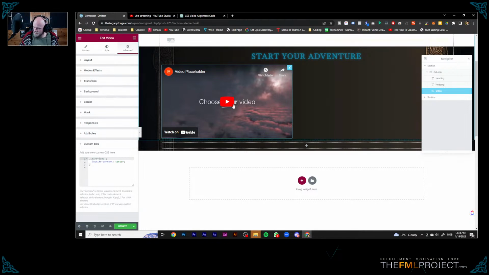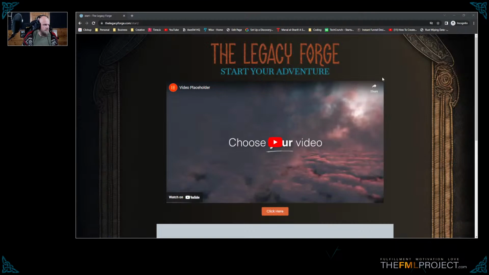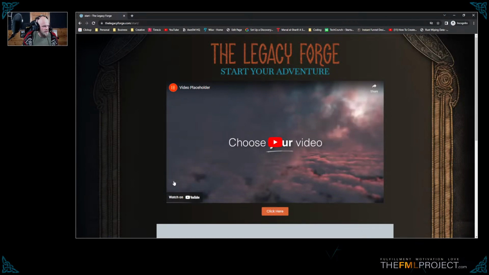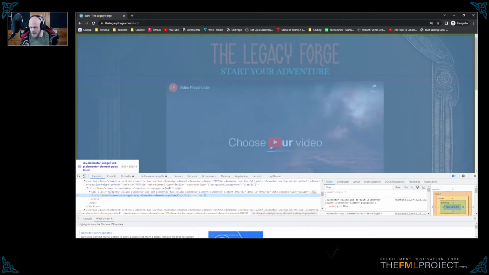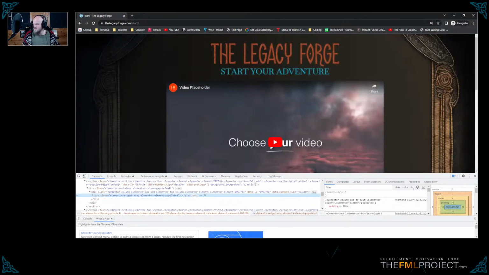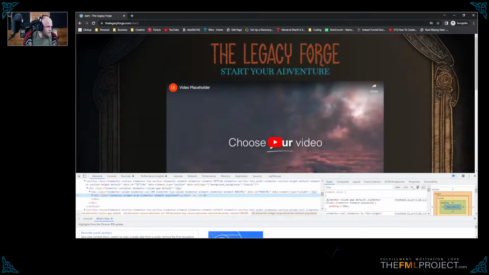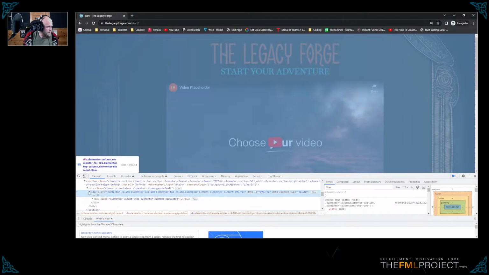Let me show you another trick. Maybe this works. If it doesn't, then screw me, right? I'm gonna go into inspect mode. This is how you can basically copy any web page you want online. So consider this a little hack. Now, if I go in here, I can see what it does on the different things, right?